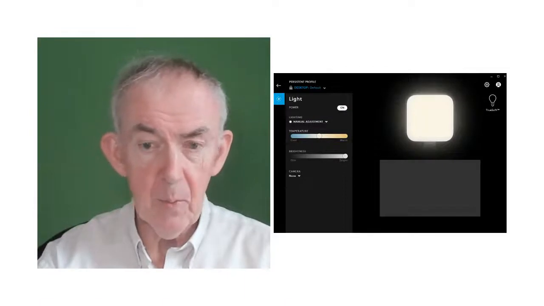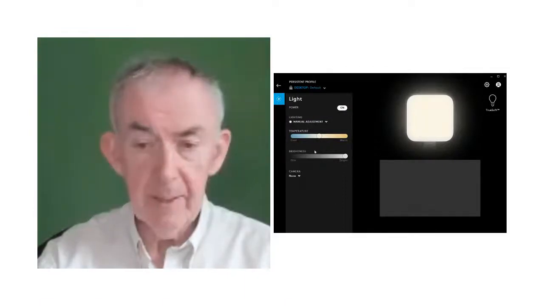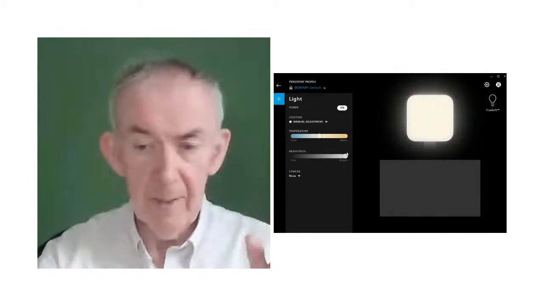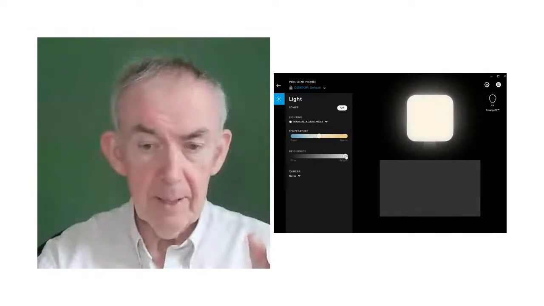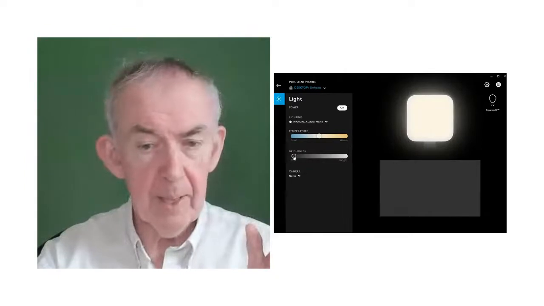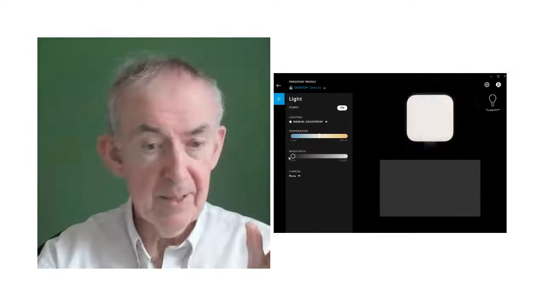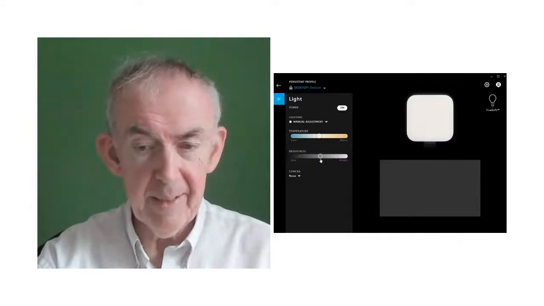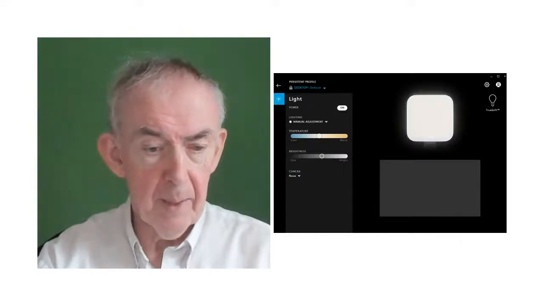So this is actually changing the way that I appear on camera. Then I'm happy with the temperature. Now, on the brightness, I can turn the brightness right down, until the light goes off, or I can turn the brightness back on, and again I'm going to go round about the middle, and I'm happy with that.